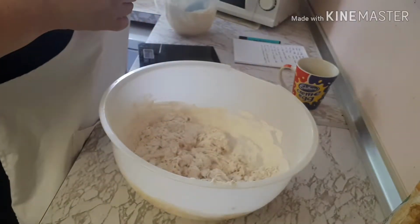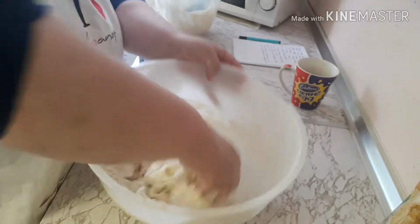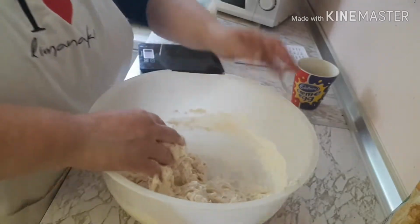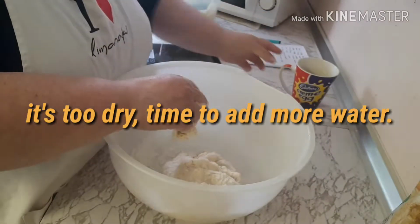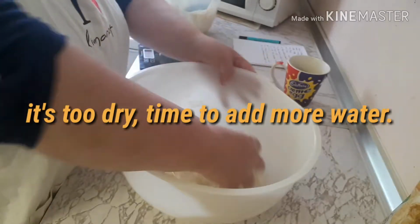Here I am just trying to mix it in. I'm going to get my knuckles in now and really get the elbows going. Bit of elbow grease going in there. I'm getting pretty good with it. I'm getting pretty nifty. Now here you can see that the dough isn't picking up all the flour.